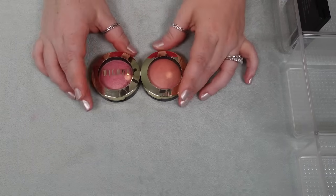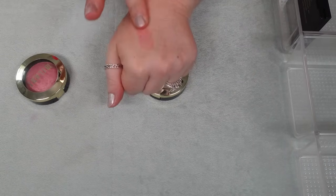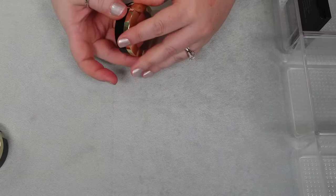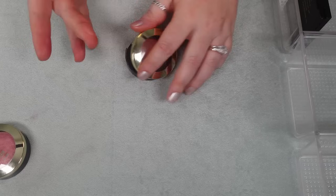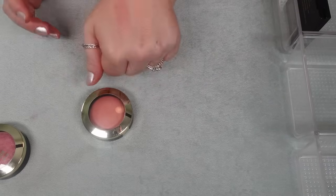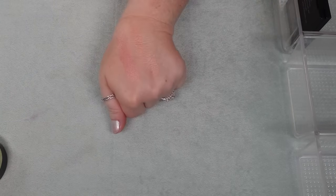I have two of the Milani Baked Powder Blushes. I don't know if I love this shade — yes I do, that's staying. And then Luminoso in Dolce Pink — I've had this one in my collection for a while. Both of these are so, so good. I'm still holding on to those. I would love to pull these out and get way more use out of them — I'm probably going to start a drawer where I rotate some of my favorite products so I can really get use out of them.